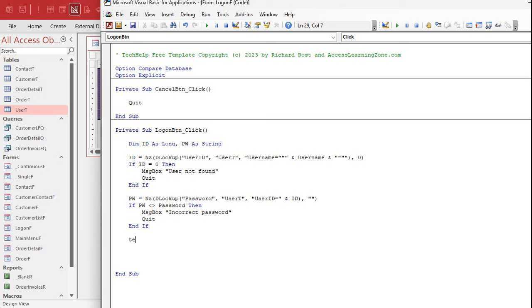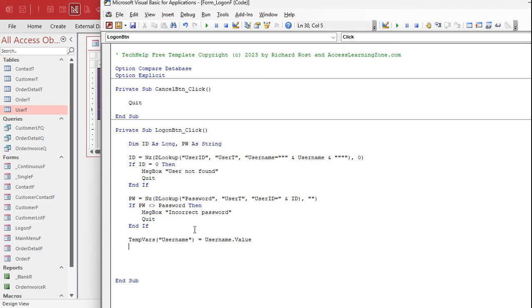So we're going to say TempVars, give it a name. Let's call it username, equals username.value. You have to specify value for a text box because temp vars have to be like a string value. They can't be the actual username box itself. It's weird, but that's just how you have to do it. All right. So now whatever was in that username box is going to be stored in a variable called username, temp vars. All right. Now we can do stuff with that anywhere we want.